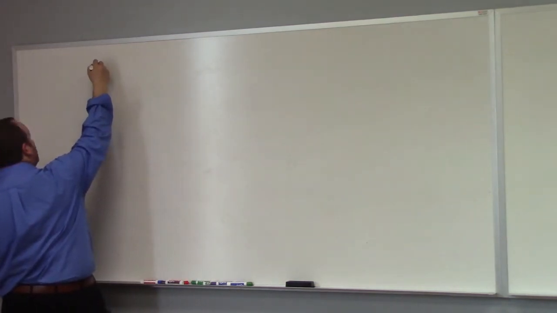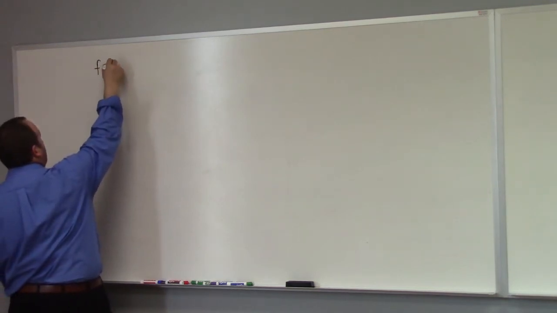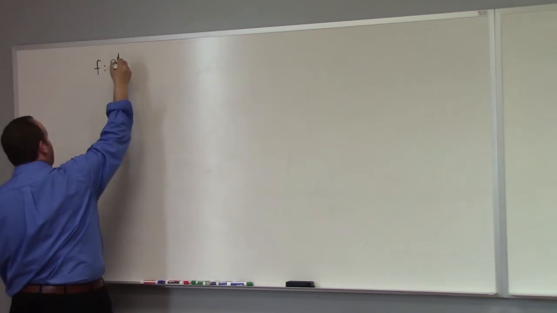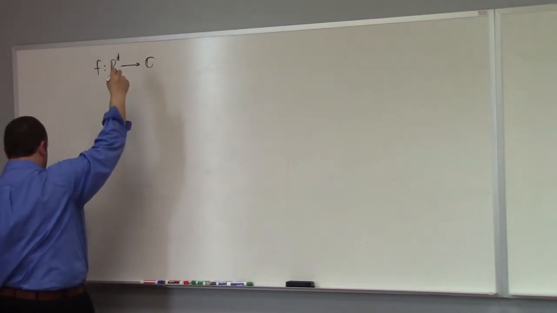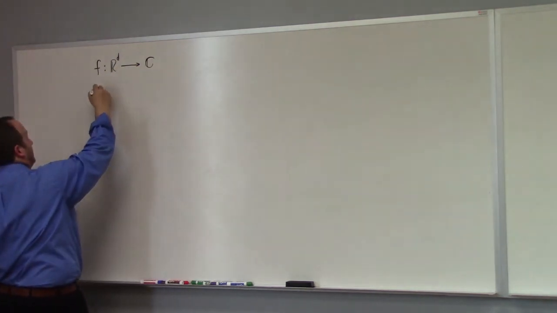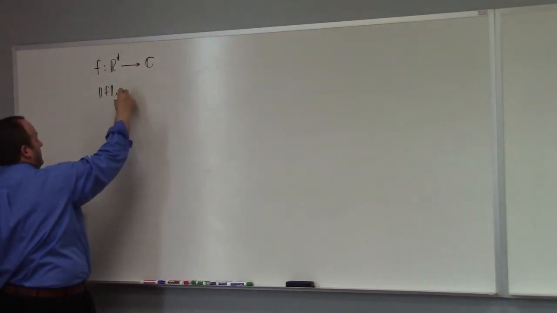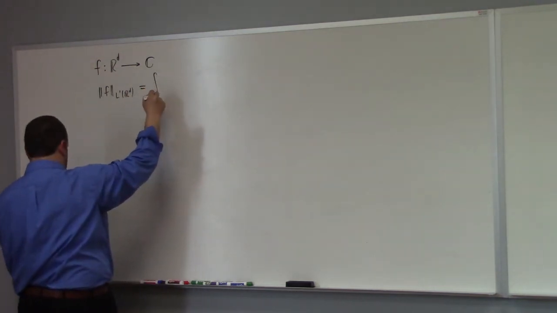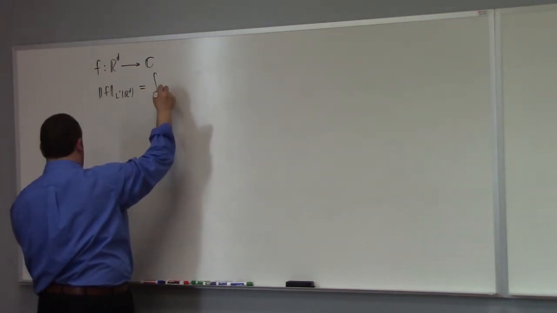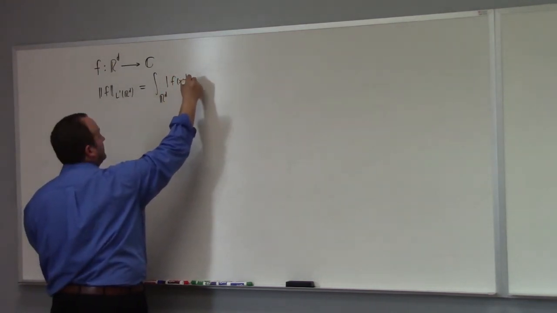We were talking about a function from R^d, and I think generally speaking at this point they're thinking about it being complex valued, honestly. But this is the norm of f in L1 of R^d, which is equal to the Lebesgue integral over R^d of |f| dx.